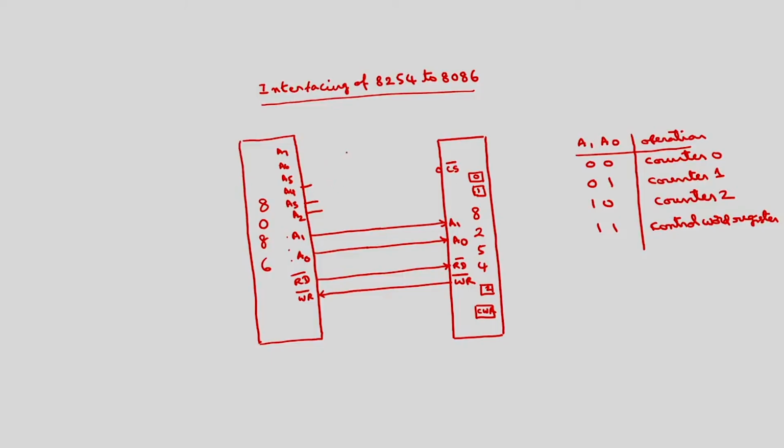If I connect these through a NAND gate to the chip select bar, and connect A7 to A2 directly to the inputs of the NAND gate, then the addresses of counter 0, counter 1, counter 2 and control register will be FC, FD, FE, FFH, which is similar to the 8255 addressing. Okay. To have a different feeling, I am assuming here that some inverters are connected.